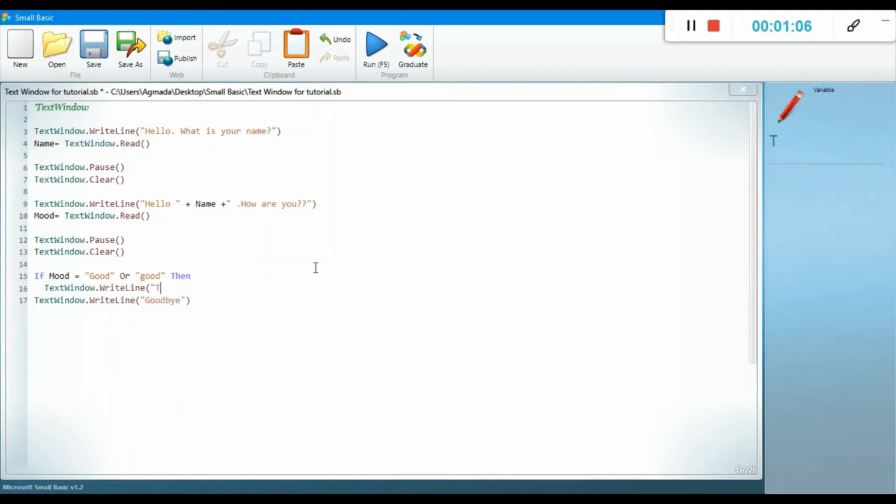So that literally means that if the person writes good when the computer asks how are you, this is what it will return them.